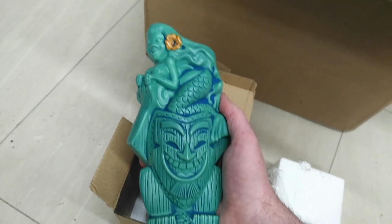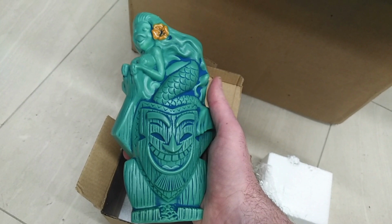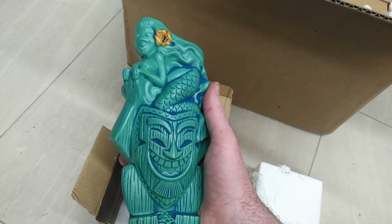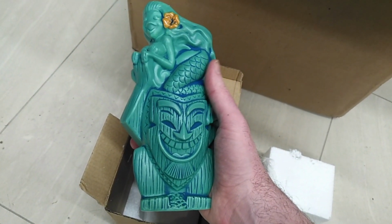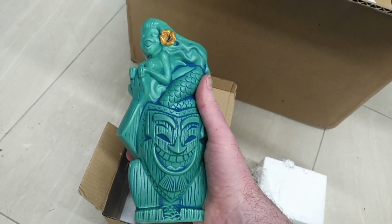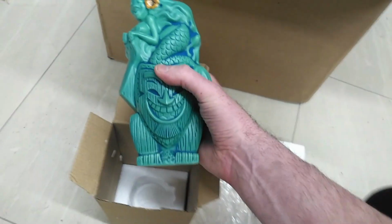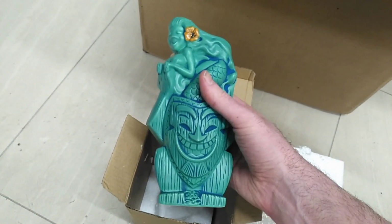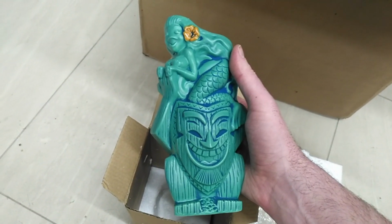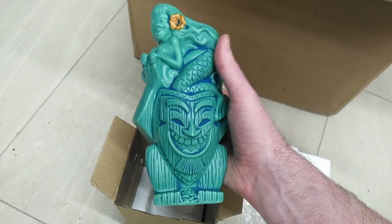You know who should get this mug? The Sip and Dip in Montana. So the Sip and Dip Lounge is a tiki bar in the O'Hare Motor Inn in Great Falls, Montana. It was voted by GQ as the top bar in the United States to actually fly to go to, because it's such a strange and wonderful little bar. It's in a motel, and it's in cowboy country in the middle of Montana.